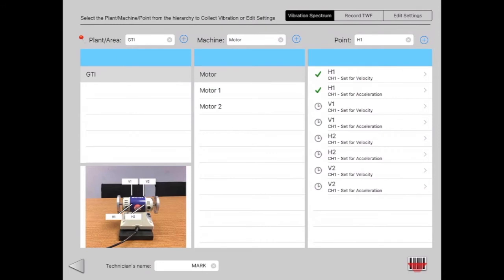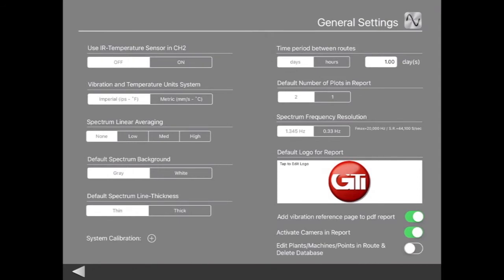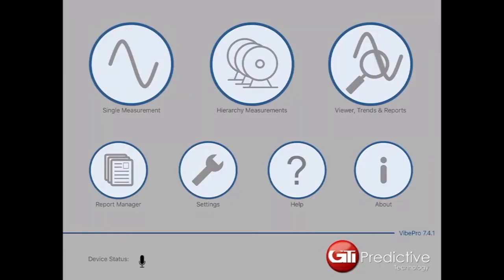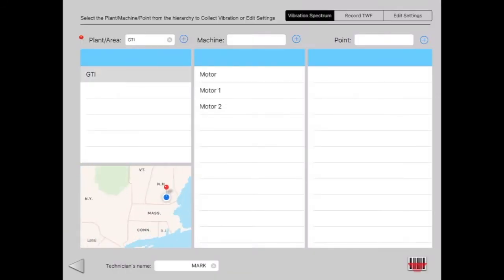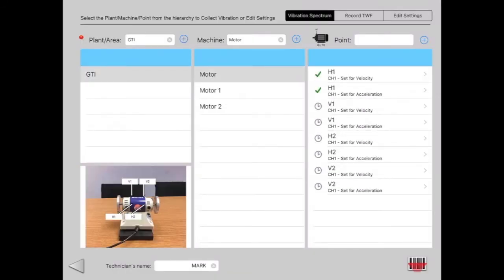That check mark is available because of my settings. If I go back in there, you can see the time period up on the top right there, time period between routes. As long as I have a number of days, whether that be 30 days, so I would collect every month, or 90 days, basically what's going to happen is that in the route as you take it, it will show you those check marks, and then in 30 days they would go back to clocks. So that's really a way to help keep track of when you're actually taking the route. You're inevitably going to get interrupted. This way you'll know exactly where you left off.